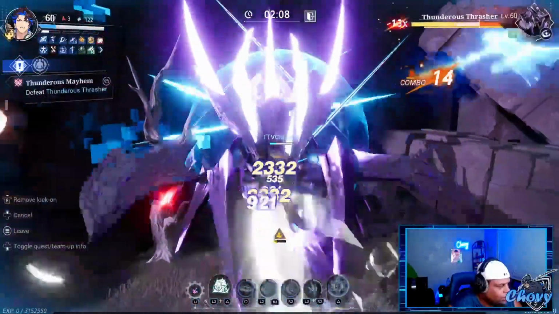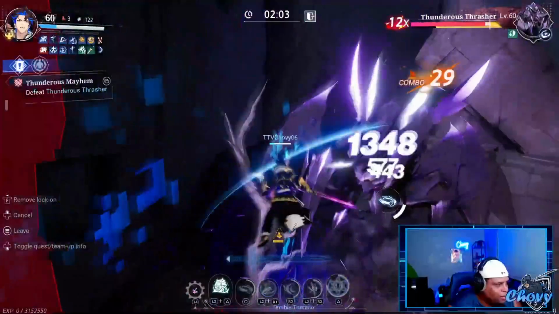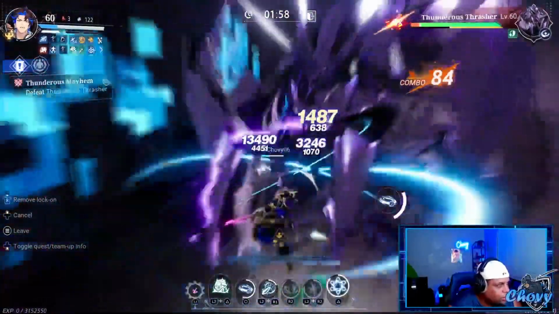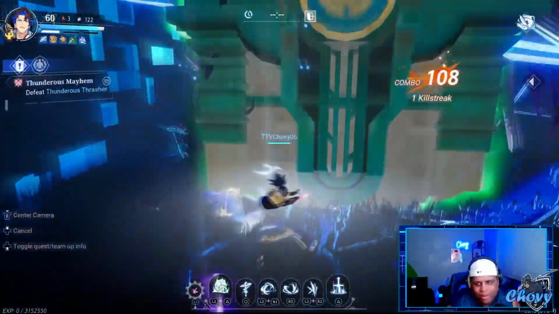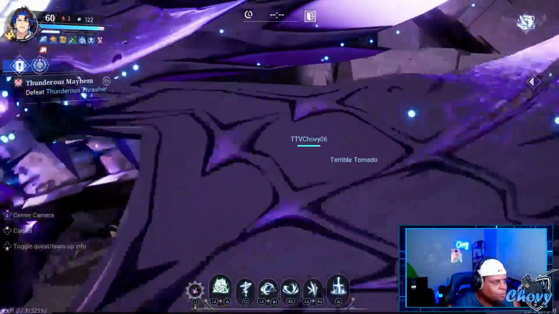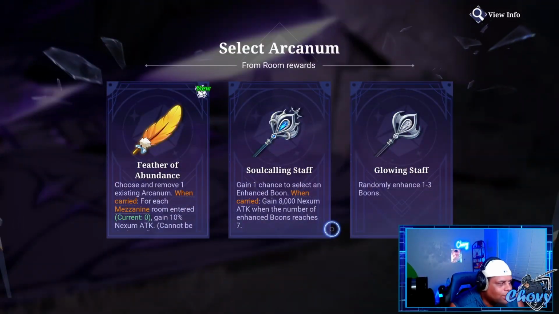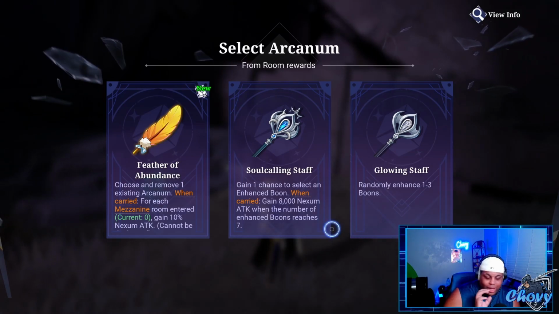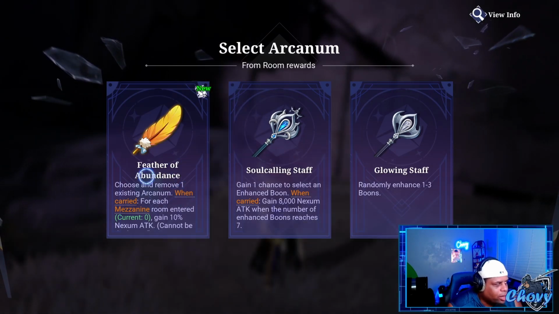Now notice, he's still alive, right? It's because my damage is not that impressive. My damage is not that impressive. It really isn't. Right? So what I'm thinking is you want a sacred boon, you want a grace boon to really add to the damage, to really finish off this build. All right, so look, check this out.